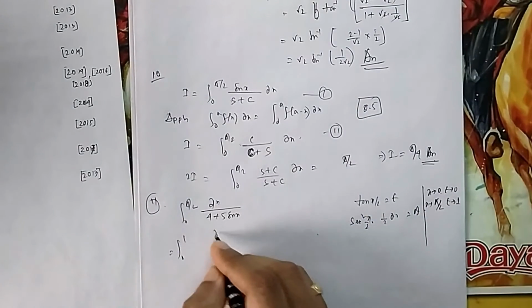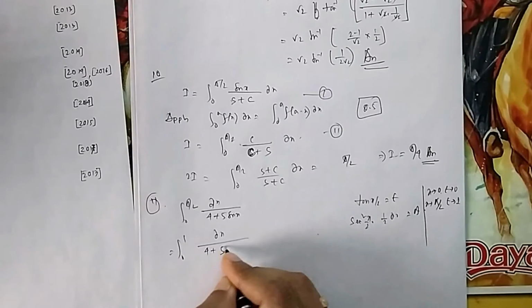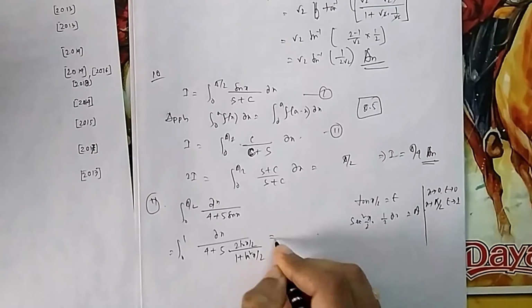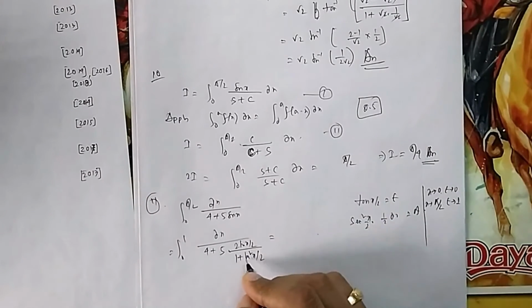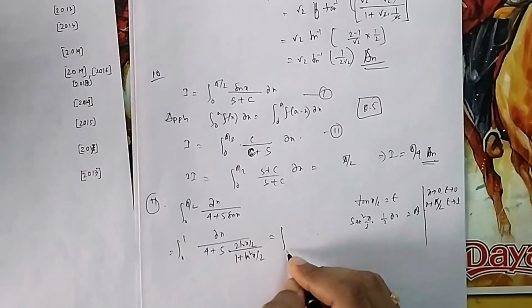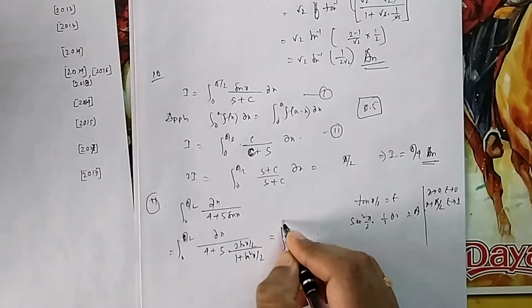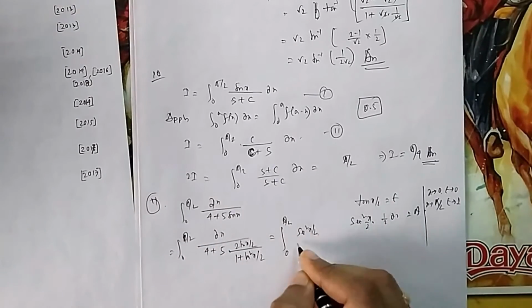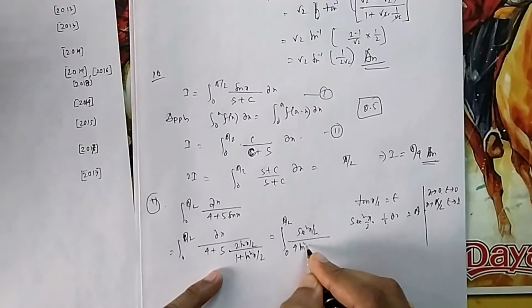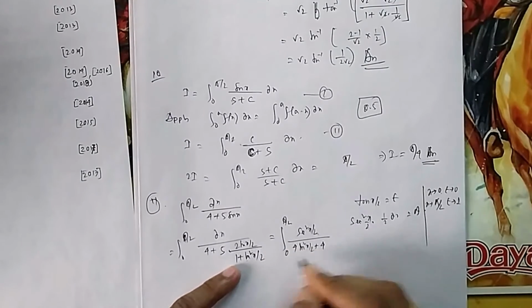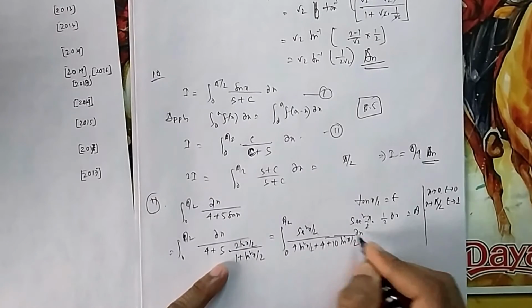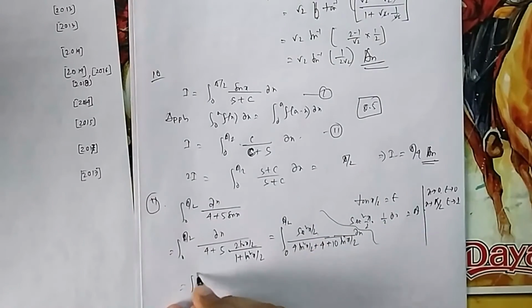Let me bring this here first. 4 plus 5. What is sine in terms of tan x by 2? It is 2 tan x by 2 by 1 plus tan square x by 2. So actually from there this sec square will come. If you take it upside, till now the limit is 0 to pi by 2 only because I have not changed it. I have applied the formula only. It will be sec square x by 2, then it is 4 tan square x by 2 plus 4, this into this, plus 10 tan x by 2, dx. Now if we apply this substitution here, it will be 0 to 1.